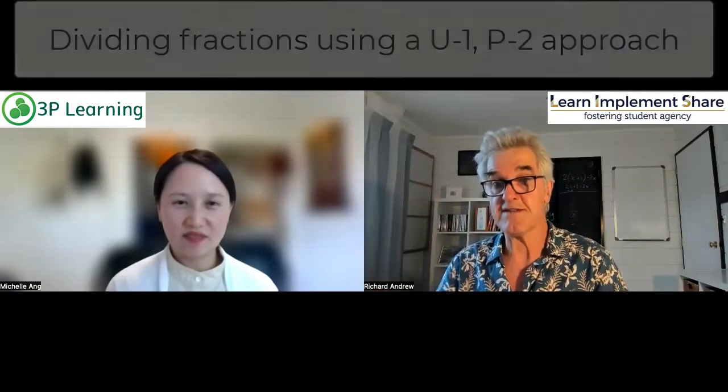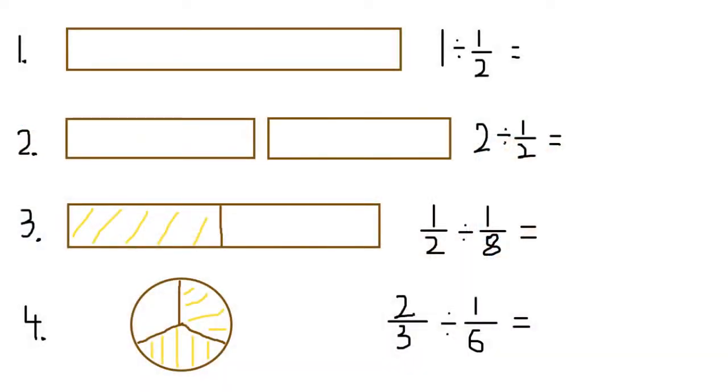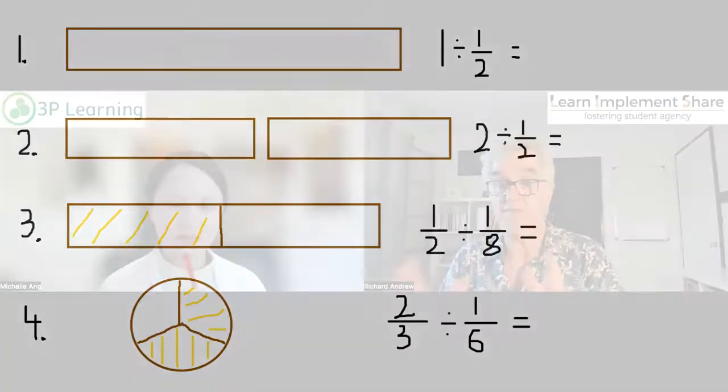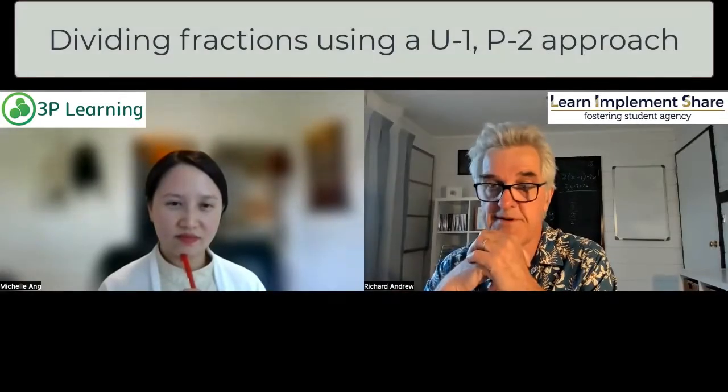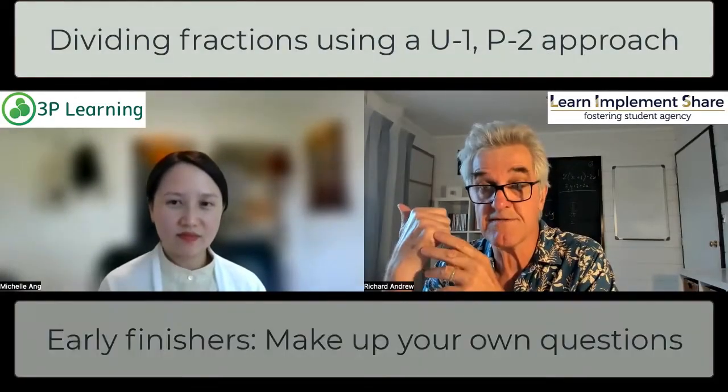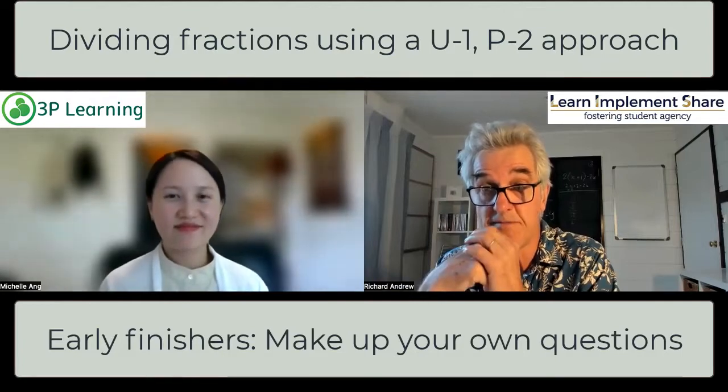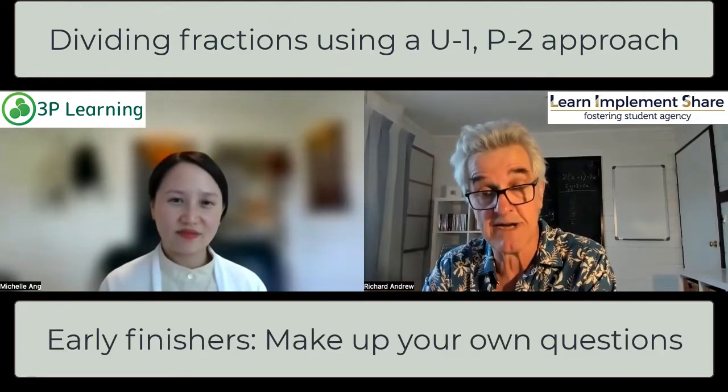So my first activity, I'm going to have a whole lot of shapes on a page that they don't have to spend hours drawing, so they're ready to go, and maybe with questions. They're doing questions like 1 divided by a half, a half divided by a quarter, and so on. Ones that are easy to just add extra lines to the diagram and work out what the answer is, right? That might take 5 or 10 minutes. Maybe the kids who've finished make up their own. Make one up for your partner. Not too hard, though.